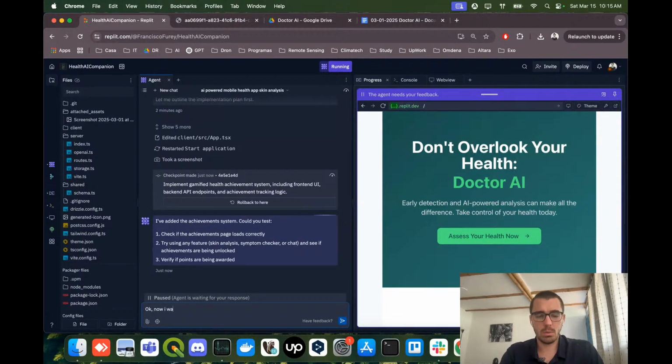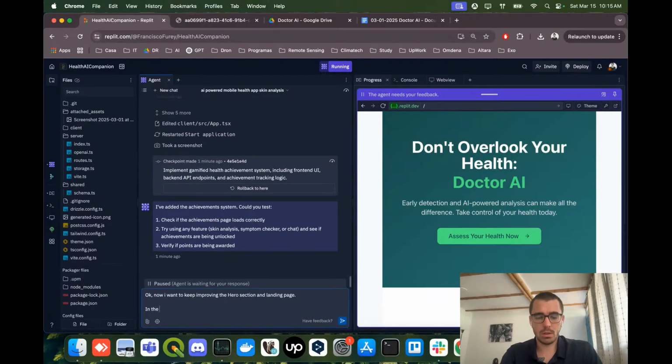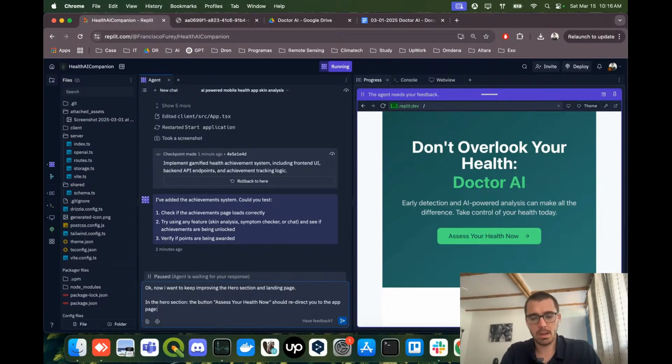Okay, now I want to keep improving the hero section and landing page. In the hero section, the button "Access your health now" should redirect you to the app page.